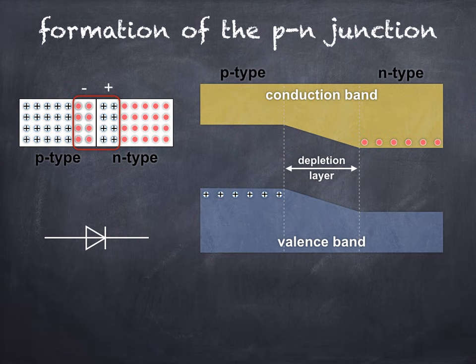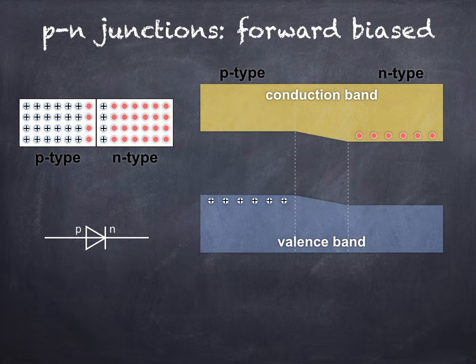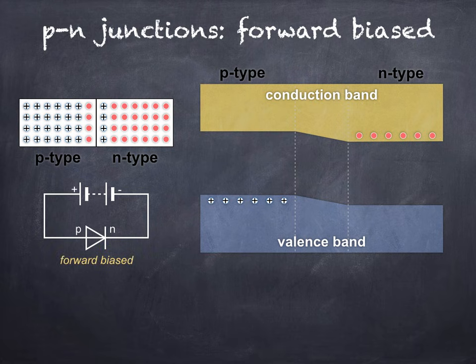This is the electrical symbol for a P-N junction diode. We'll learn how it can be made to conduct when forward biased, but before that I should explain that this side, known as the cathode, is the N-type side, and this side, the anode, is the P-type side. To forward bias it, we connect the negative terminal of a battery to the N-type side and the positive terminal to the P-type side. This has the effect of narrowing the depletion layer, and if the forward biased voltage is greater than the junction voltage, then the P-N junction will conduct.